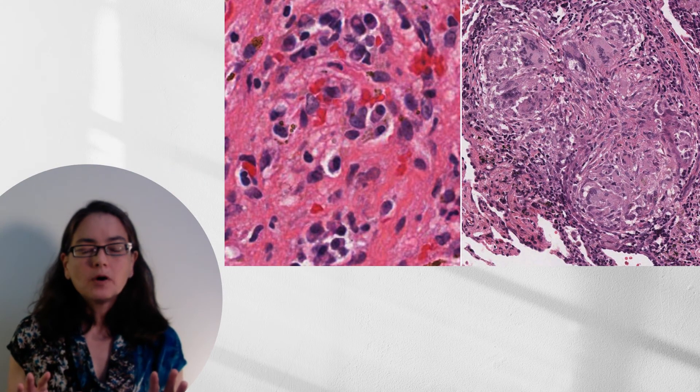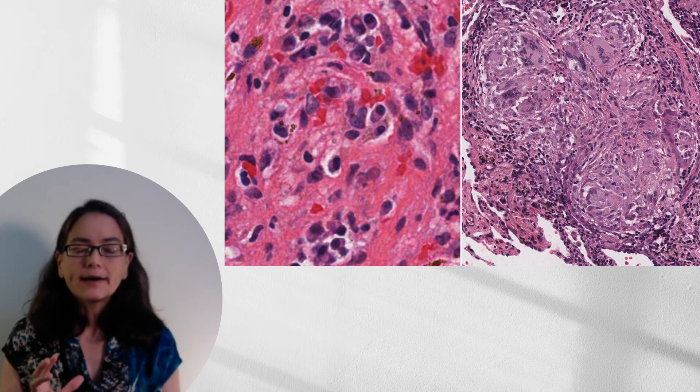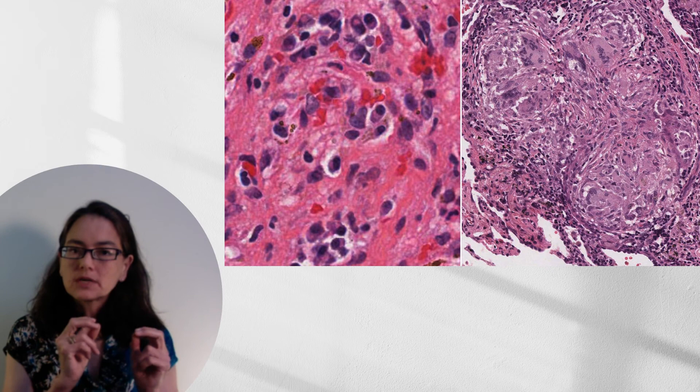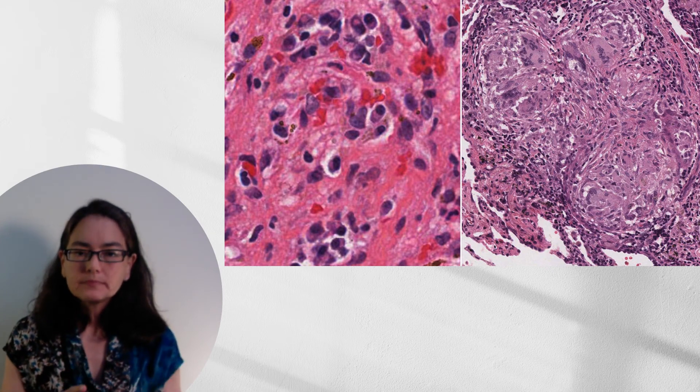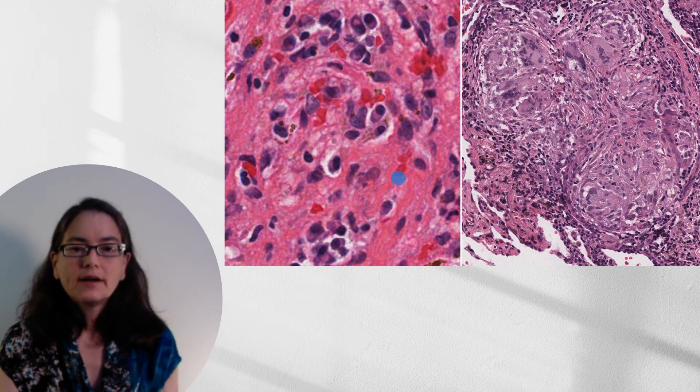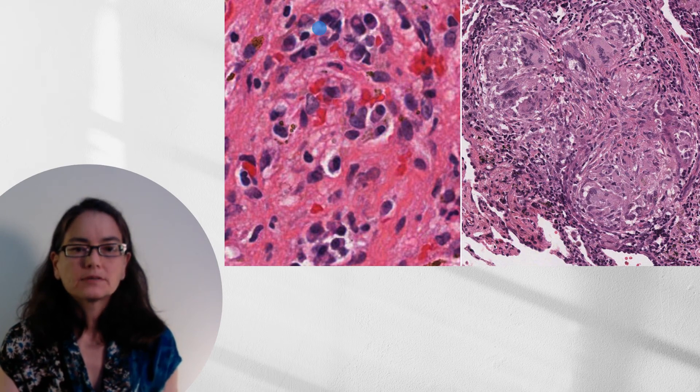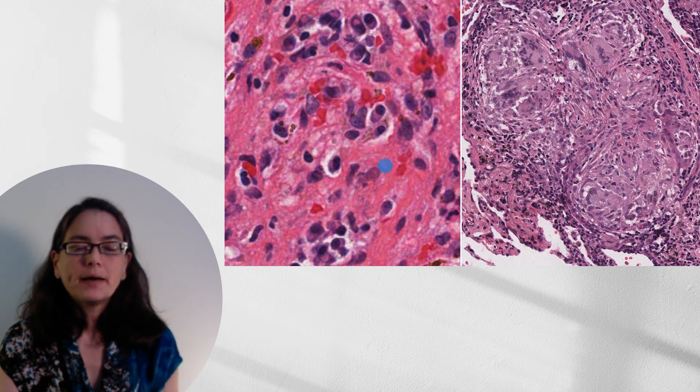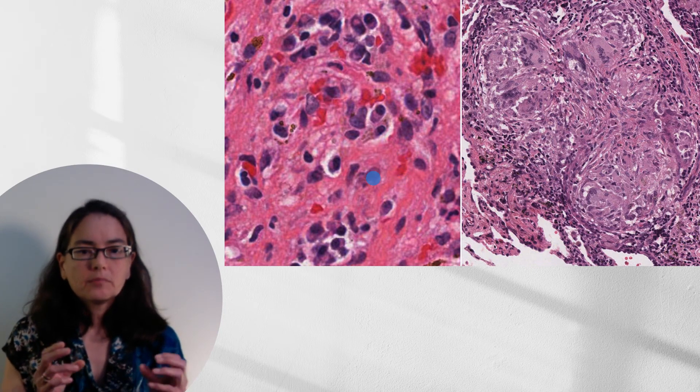I also wanted to take a moment, even though this focuses on acute inflammation, because I like to do compare and contrast, to show you what you would be seeing in the context of chronic inflammation. We've already looked at neutrophils, and I've already told you, when you see those little multi-lobed guys, you've got to think acute inflammation. Here is what you would see—I want you to think for a second, take a look, tell yourself, what are these cells? Put it in the comment section. These are going to tell you chronic inflammation. These are gorgeous. These are plasma cells. So here are some plasma cells. This is actually in a case of autoimmune hepatitis. Not my particular case, because we caught it before we got quite this bad. But you need to be able to recognize plasma cells.